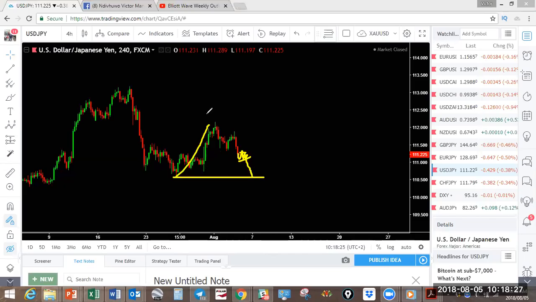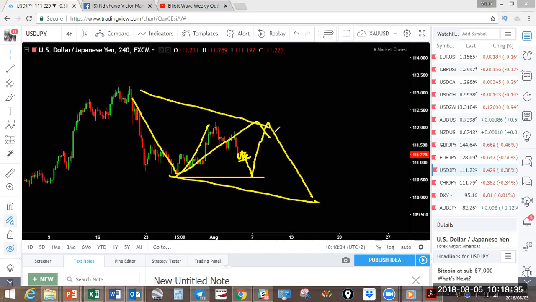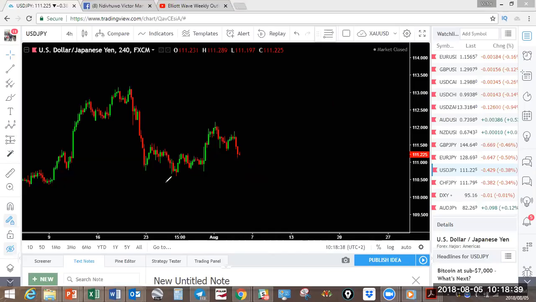Okay, so there's still a possibility that this can do this move to the downside, give you a correction, give you this one, give you 1, 2, 3, giving you this whole thing as a correction and a move to the upside. I don't like it when I draw it with the same color like that. You need to see it clearly. So this will be 1, 2. If this one drops here, you'll have this correction here, and that correction will be a three-wave structure like this. Okay, you just mark it like that.